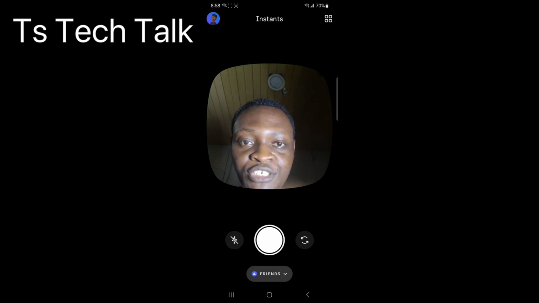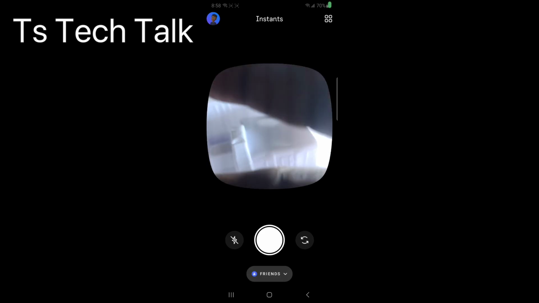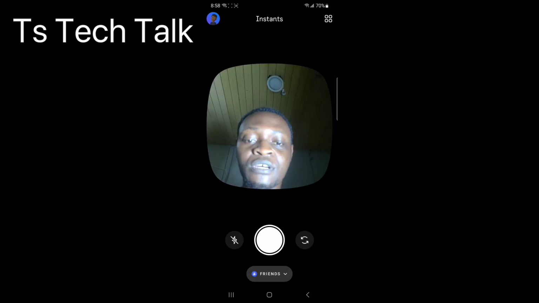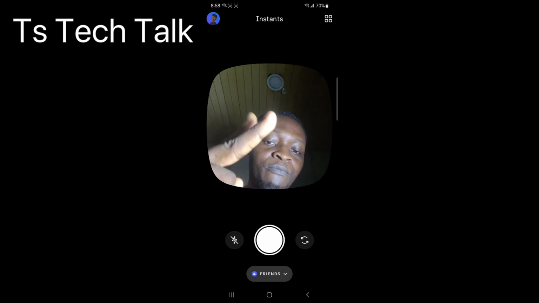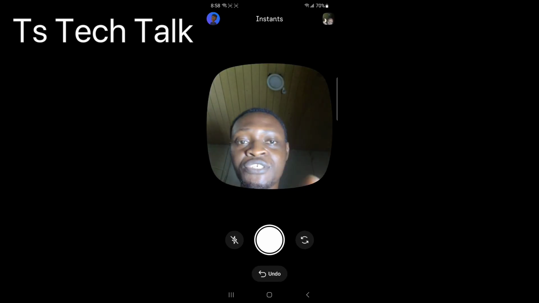You can click on this section on the bottom to rotate the camera, and when you're ready to snap, you can click on this to snap. So you click on the back to snap the back of the camera. This is the back of the camera. Now this is the front of the camera, and if you need to use a flash, you can enable it by clicking on this. So let me go ahead and take one photo and another one. So I just took two.